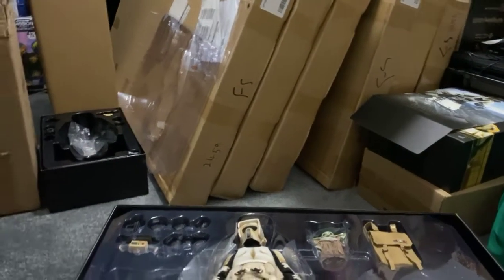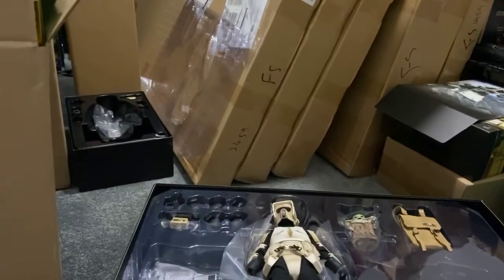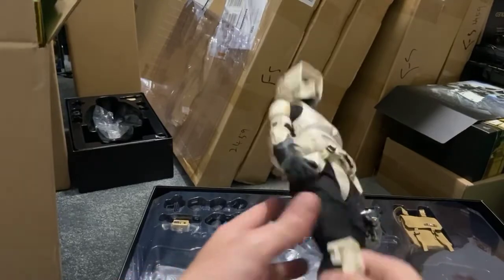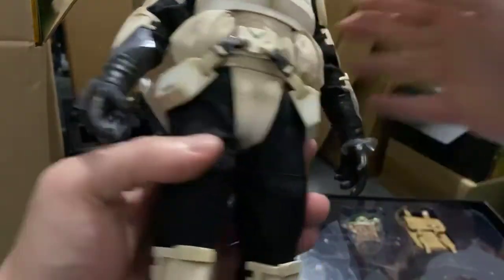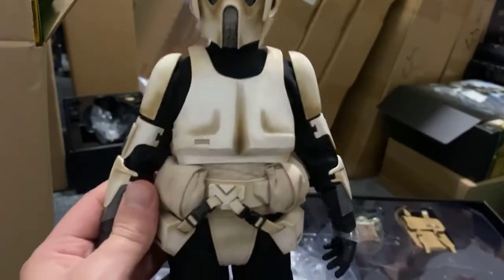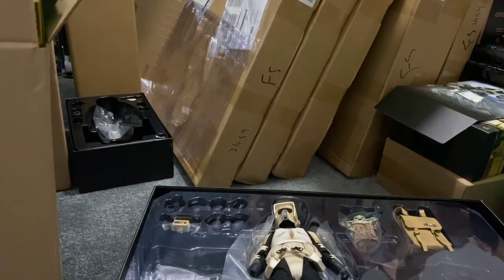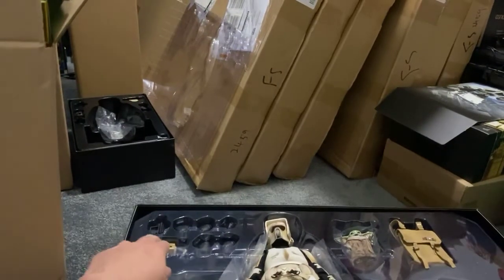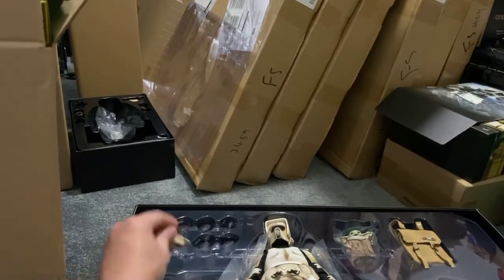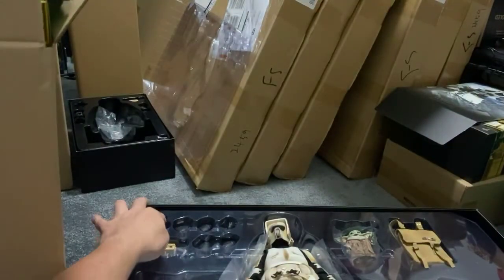So exactly the same as the standard Trooper. We have those exact same hands that I went over. So you have the relaxed hand, I will hold up the other Trooper here to the side. I will hold up the other Trooper in a moment to show you that there really isn't that much difference between the paint apps. In fact, they should be identical. So there's that back section, exactly the same. Clip goes over that strap.